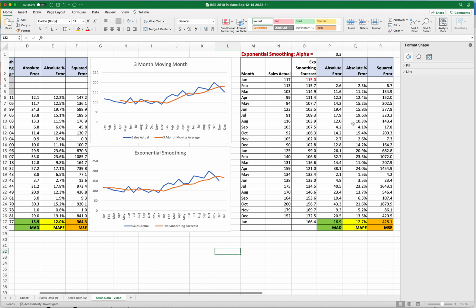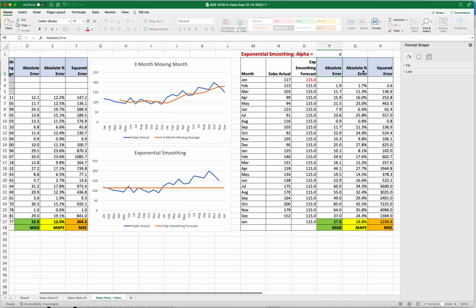Here's the magic. I put the alpha rather than the formula. I can change the alpha whenever I want. What if I change the alpha to, as we did in class, let's change it to 0. We get a flat forecast where everything is forecast as the previous forecast. It just becomes 1. Well, that's not a very good forecast. And look, you got 20% MAPE versus 12% here.